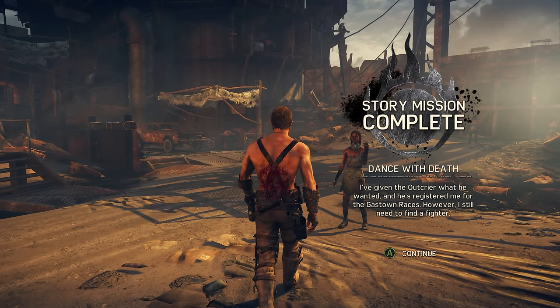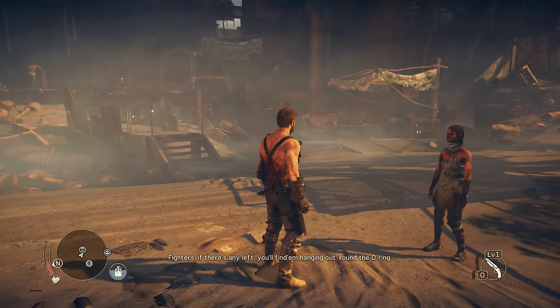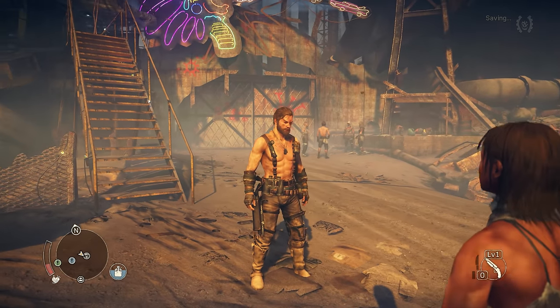So Dance with Death, again, I've given the outcrier what he wanted and he registered me for the Gastown races. However, I still need to find a fighter. I don't think that's going to be Chum Bucket. You'll find them hanging out around the old way.